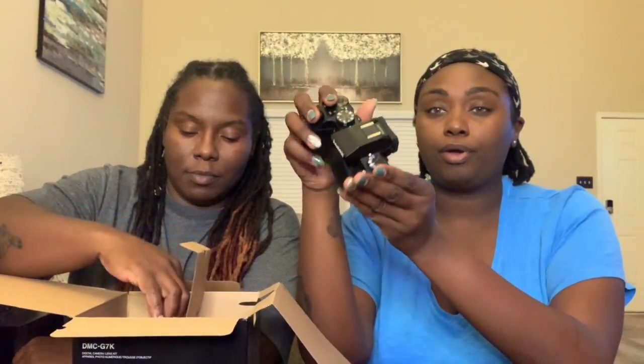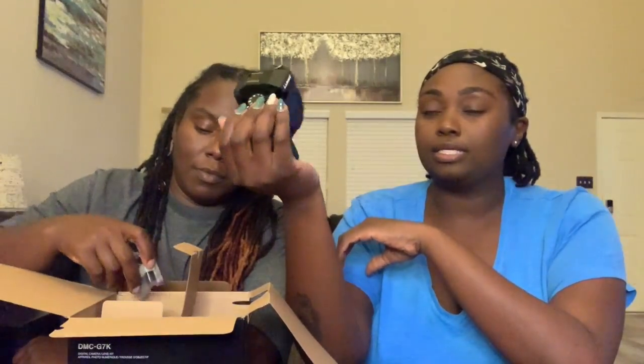Back to the unboxing. This camera is light — it's light as hell. I'm sure after you put the battery in there and once you have a mic it's gonna be a little more heavy, but it's really light and it's great for vlogging and doing videos. The screen — you can open it up, and it swivels. It turned all the way around — a whole 180.